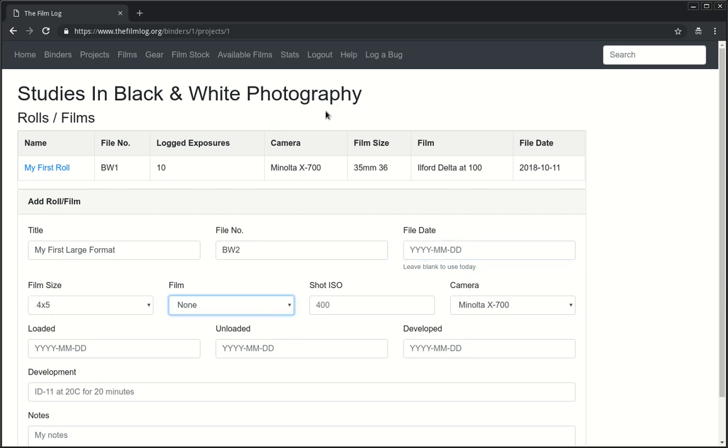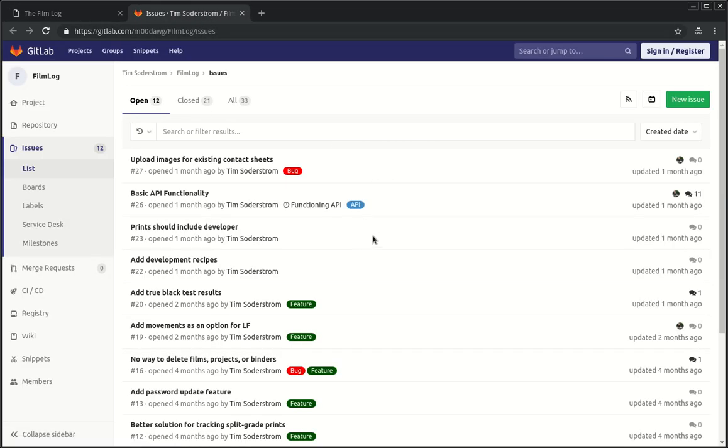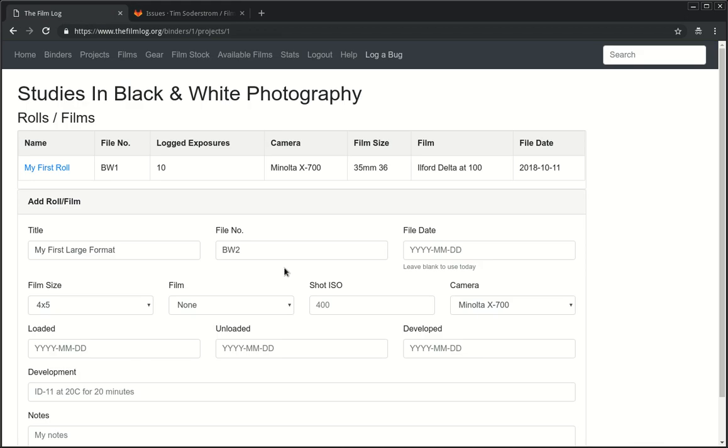If people don't like that, or maybe it's a silly idea, feel free to let me know. And speaking of, if you do find a bug, you just click log a bug, and that will take you to a place where you can do as it says, log a bug. And I'm pretty on top of these. It's also a way to maybe get a hold of me. I'm also in the Discord, our analog chat channel, so you can get in touch with me that way as well. But anyway, flying off the rails here.